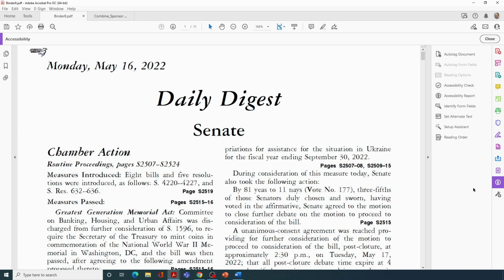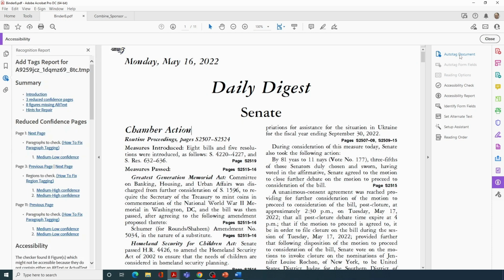So to do that, I'm going to choose the Auto Tag Document capability. What this is going to do is look through the document using Adobe's AI, named Sensei, to see if it can understand what the document should be: the reading order, are there columns, where are the paragraphs, and things like that. And when I do that, now I can see, if I try to select the text, it even understands that this is a column. So it's not going to attempt to read across, which would create gibberish. It's actually going to read the document in the correct order. So I've taken a major step towards making this document accessible to those who can't see it and making it a better experience because the screen reading devices depend on that text and the tags.